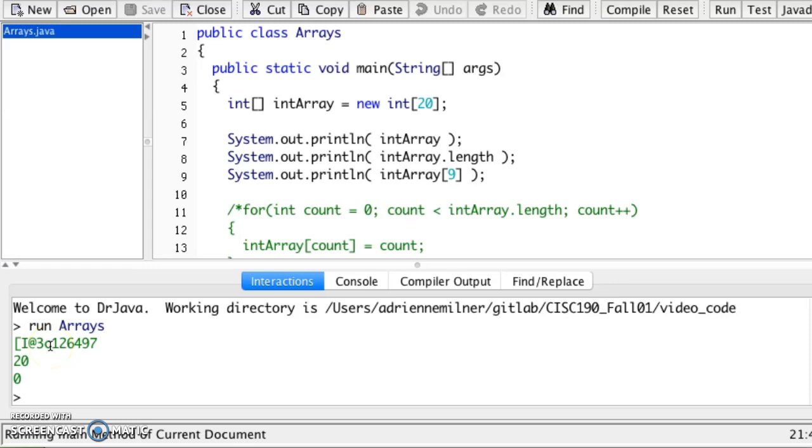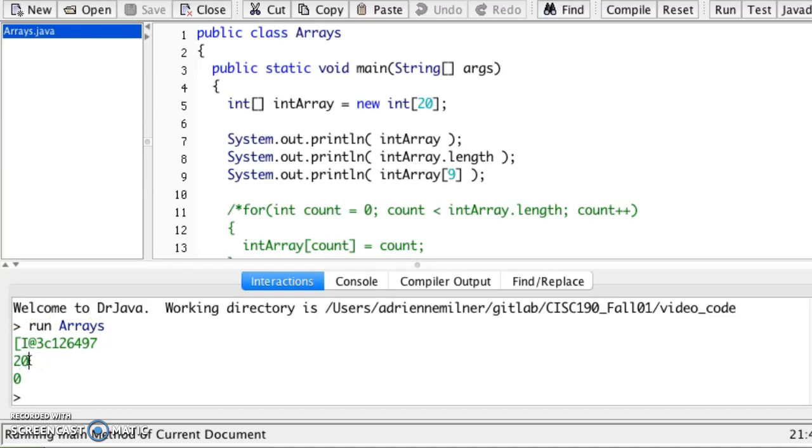That's actually the reference to the array. So you're sort of seeing where the Java virtual machine is actually putting this array in its system, if you will. Don't worry too much about this, but I just wanted to show this to you because if you print out just an int by itself, you're going to get the value that's stored in that int. If you print out the name of an array, you actually get the storage location of that array.